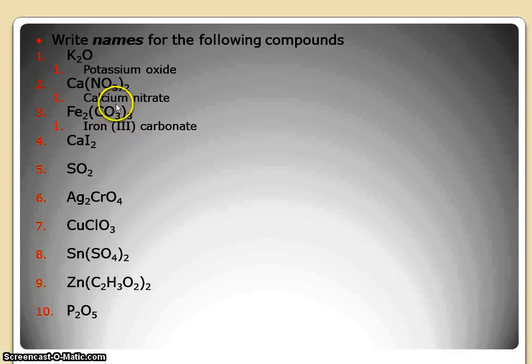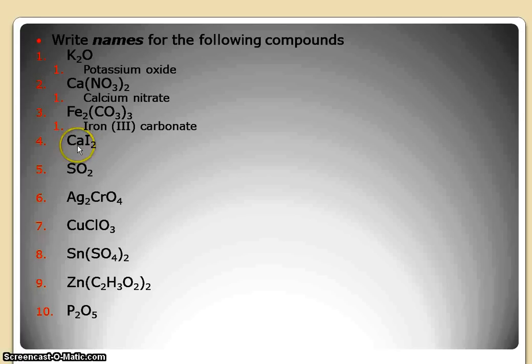Remember, carbonate, you would look up, it's -2. We see it took 3 of them, so we know there's a total of -6 charge. We need to have a +6 charge. If there are 2 iron ions, each one therefore must be +3. So we need a Roman numeral with parentheses 3 to correctly identify this compound, correctly name it. There's also a compound called iron(II) carbonate, and it would be a compound that has different properties than iron(III) carbonate.